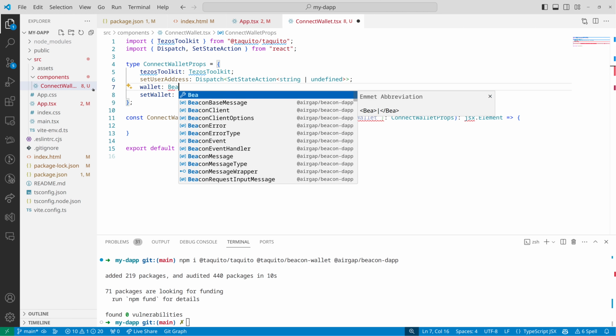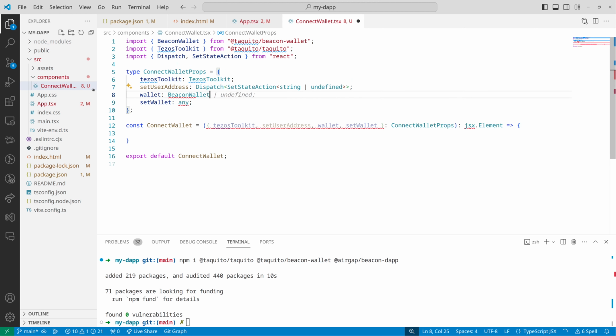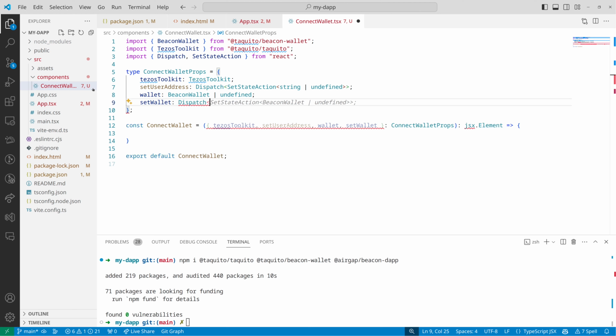Wallet is of type beacon wallet or undefined. And set wallet is again dispatch set state action beacon wallet or undefined. Okay.